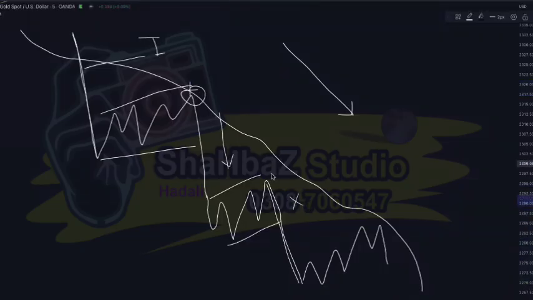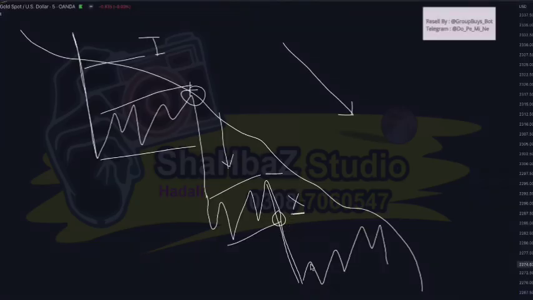Why? Because price did not react from your moving average, right? For example, if you enter here and put the stop loss just above it, then what happened? After this, the market went higher and took your stop loss, reacted from the exponential moving average, and then the market went down. So you need to wait for it to react from the exponential moving average, then we can sell.